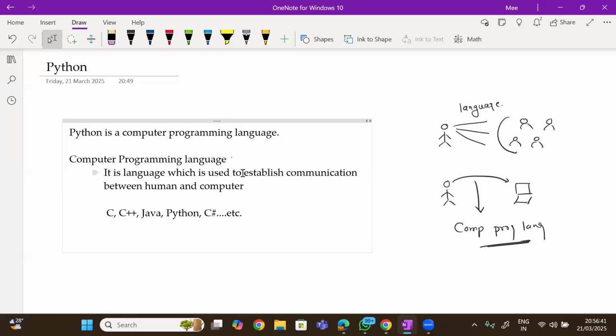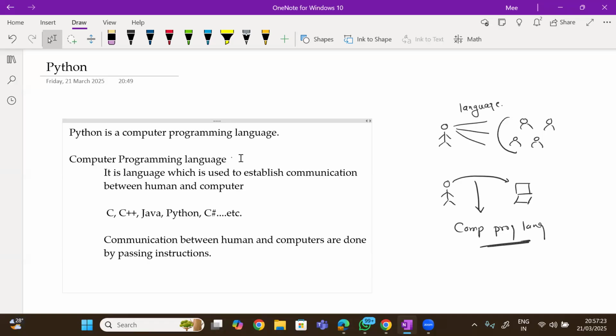And whenever we are passing these instructions, we need to follow some rules, which we call syntax. So communication between human and computers is done by passing instructions. Where and how will you pass the instructions?